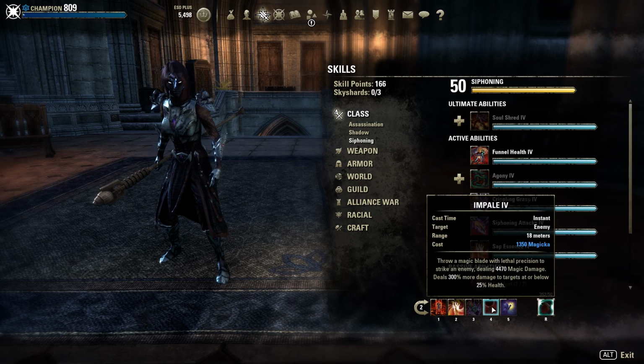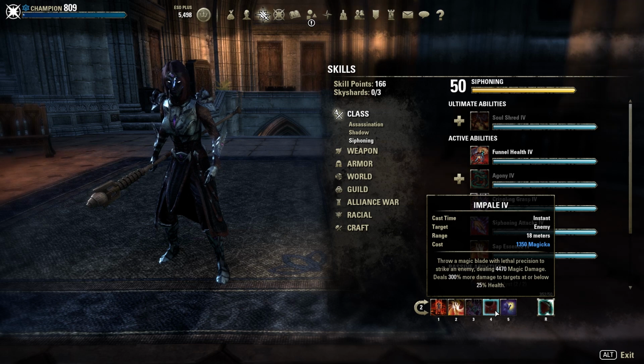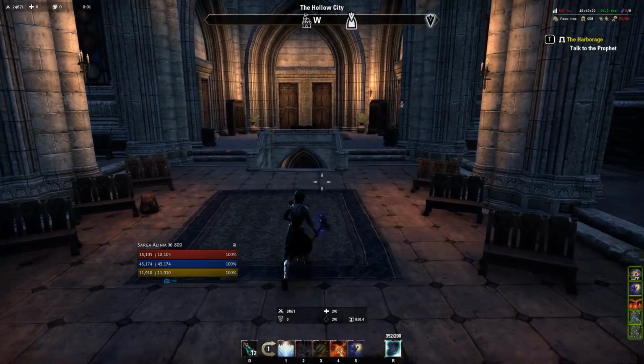Because if you use Soul Harvest, Crippling Grasp, Twisting Path, and then start Impale, there is like 2 seconds left on the 20% damage. That's not how you should do it, okay? That's really important. That's basically it.